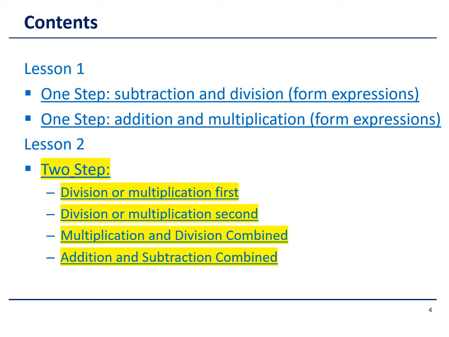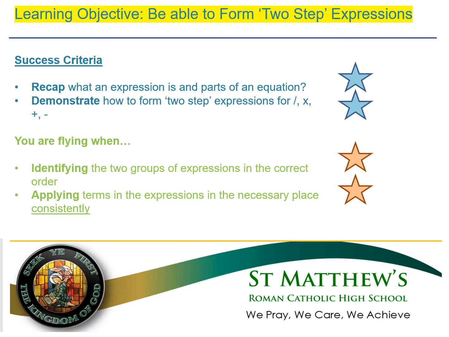So forming expressions today, we'll be looking at a two-step process. And in the highlighted yellow, you can see the focus of first, second, and combined steps, and that will all become clear soon. So our learning objective, make sure you write this down, be able to form two-step expressions. And the success criteria, recap what an expression is and parts of an equation.